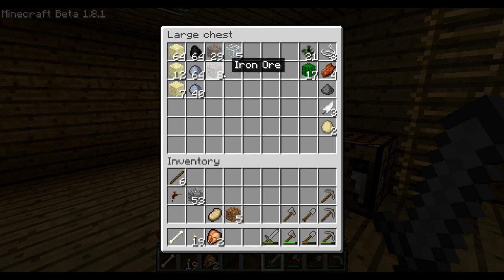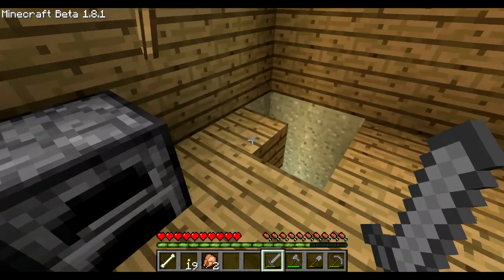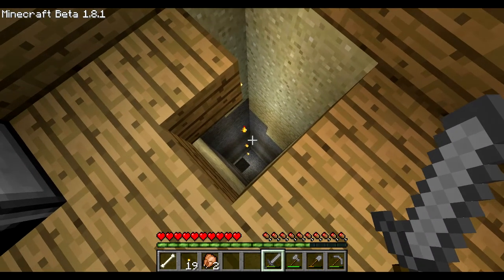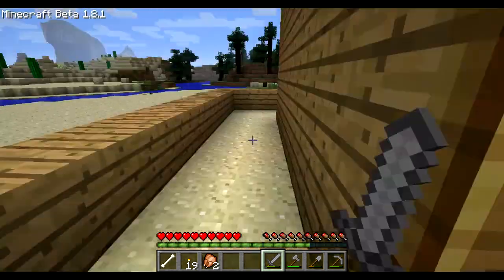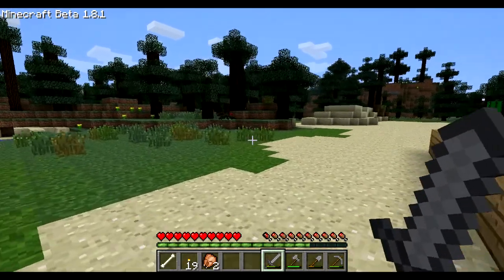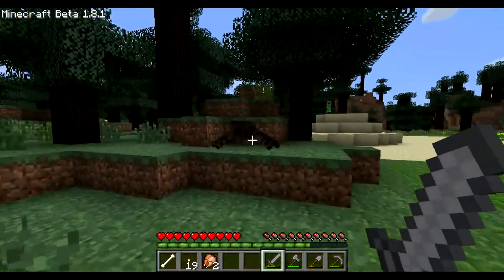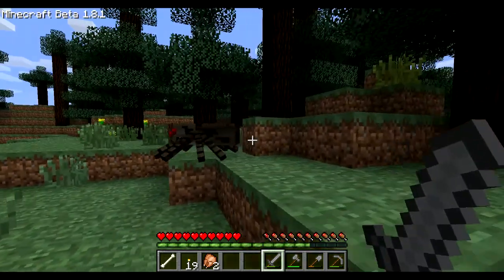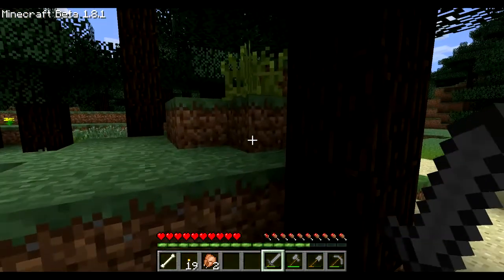As anyone knows that plays IndustrialCraft or watched my previous videos, iron is pretty much the most important thing ever. So that's good. That was constructed down there, and the hole is where we found that stuff. So, to continue on with what we're doing here, are you aggro, sir? I don't like the look of you. But he's leaving me alone.